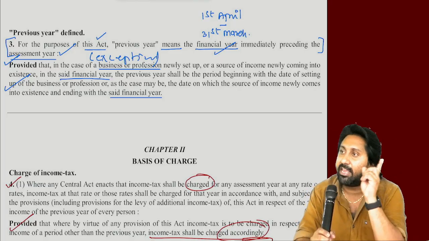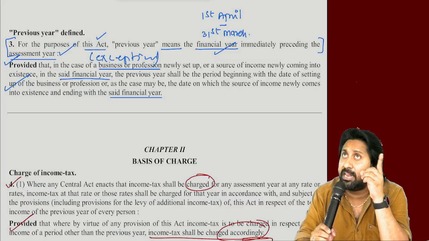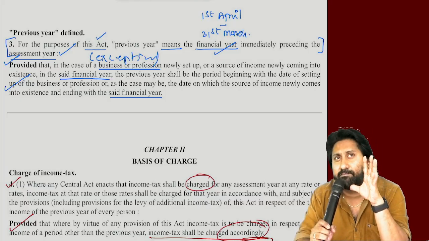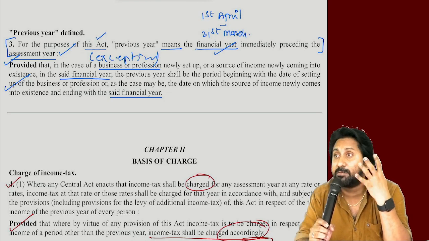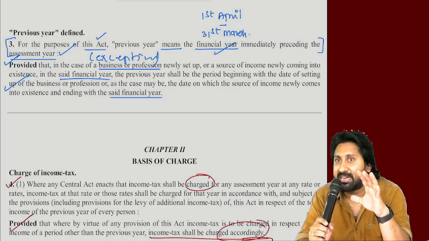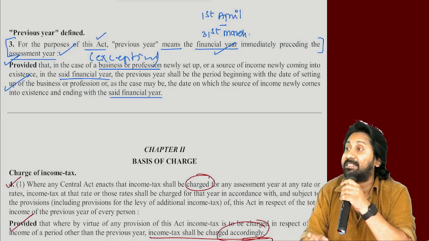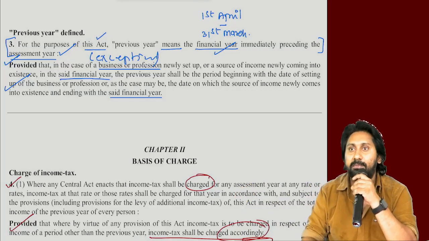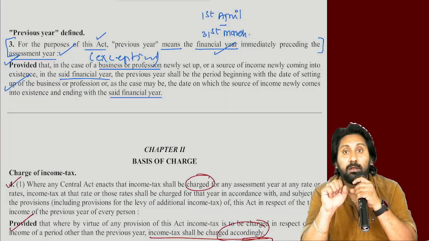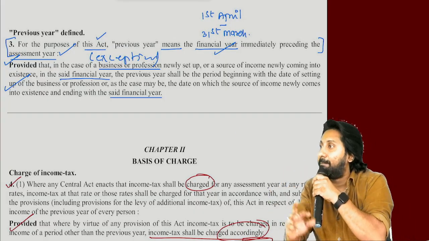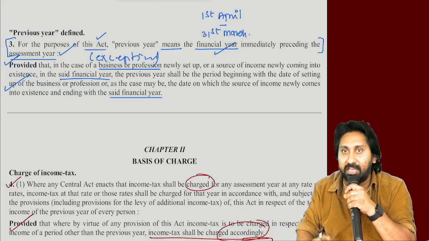Very good. Can I write like, assessment year means a year immediately succeeding the previous year? Can I write like that? No, because previous year may not be 12 months. Then what impression will people get? Like previous year, this also may have a part of the year. Wrong impression. Therefore, they did not say so.